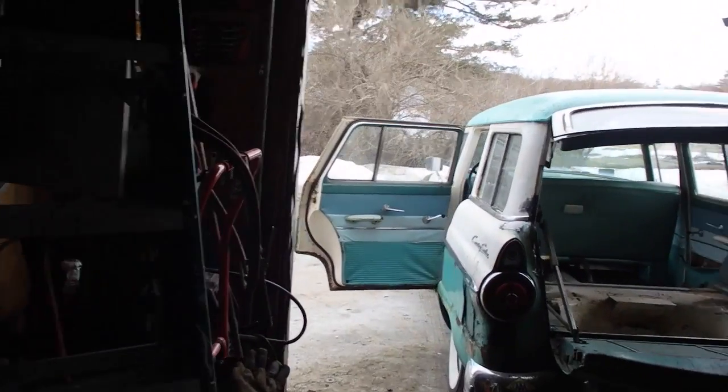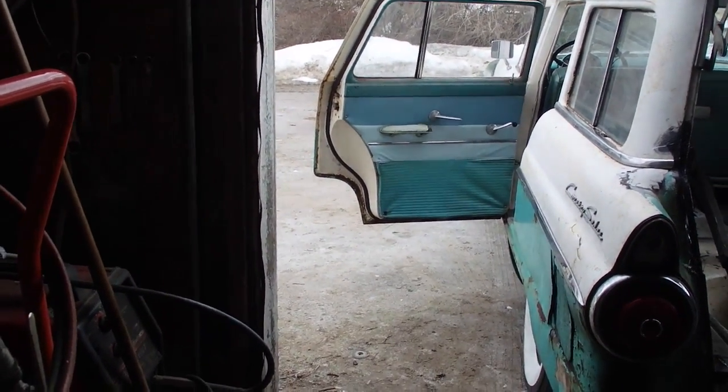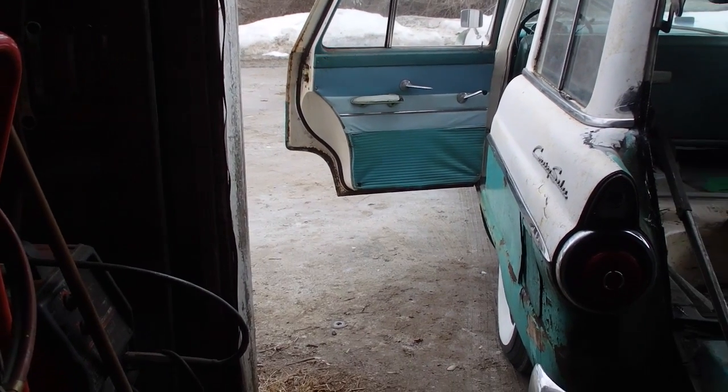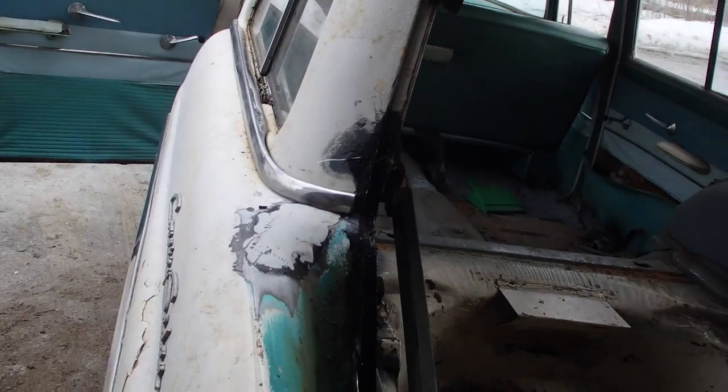Doesn't that door panel right there look good? When they all look as good as that or better, and I got everything all painted up nice in there, that's gonna look real good. That's gonna be real nice. Be glad when I find my screws for this thing.